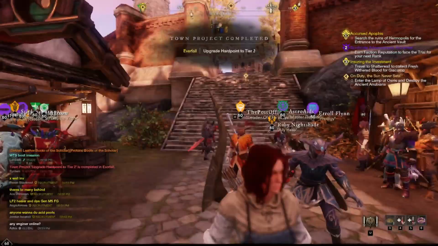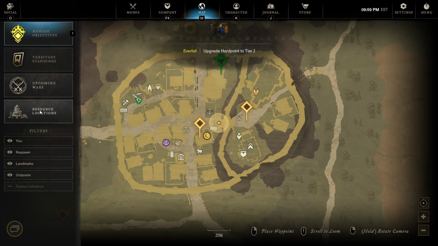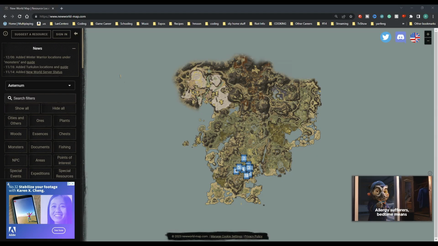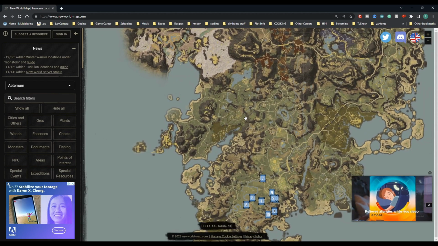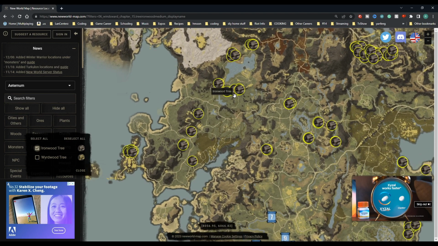On the map, there's a legend that shows you what certain area landscapes are, but the easy way to find out where all gathering nodes are is to go to newworld-map.com and use the filters there. Some of the items might be tricky to find if you don't know what you're looking at, like iron trees, but it's pretty accurate and gets more accurate the further you zoom in.